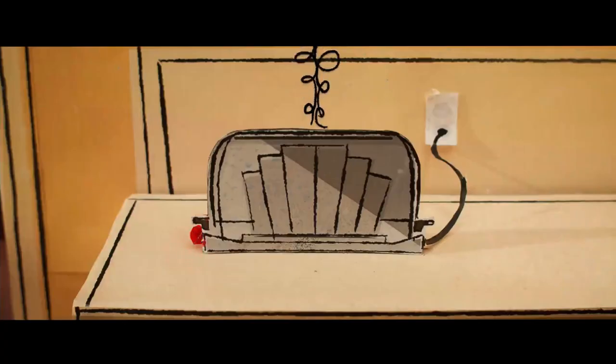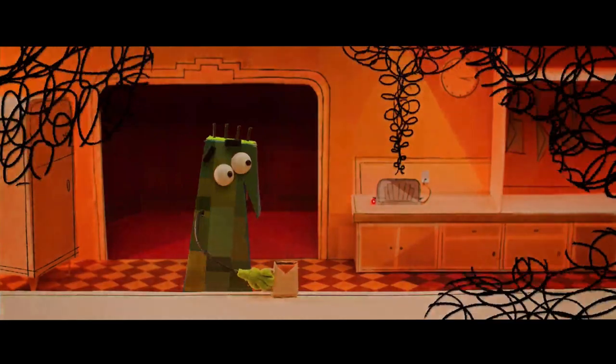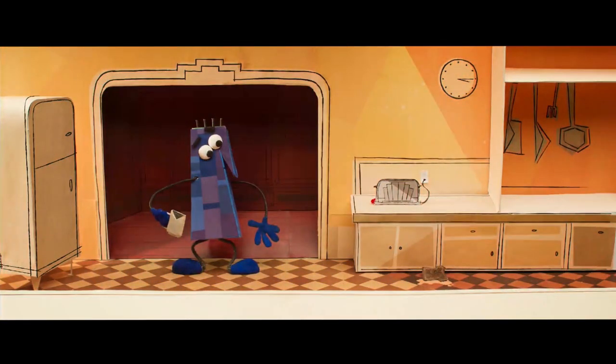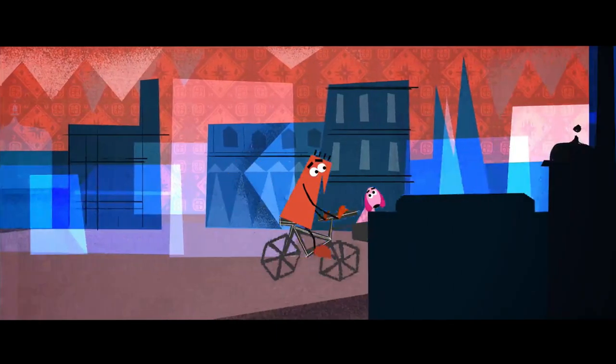The film creatively combines stop-motion with sharp 2D animation, which reminded me a little bit of cartoons from the 90s — specifically the Powerpuff Girls — but still manages to stand out with its own unique style. The film tells the story of a guy who is missing his pinky toe and is obsessed with finding it.